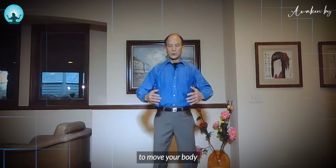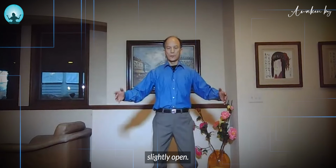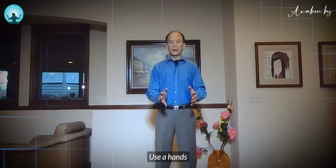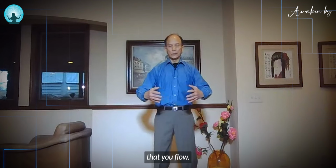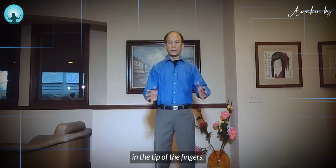Continue to move your body and your hands in this way. Make sure your fingers are slightly open, and use your elbows to guide the movement. Use your hands to feel the tingly sensation, the qi flow. Do you feel the tingly sensation in the tips of the fingers?